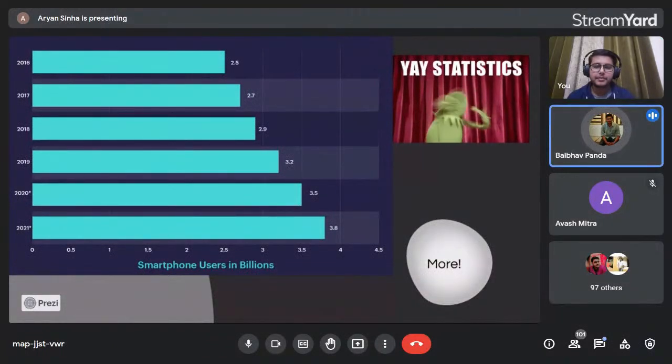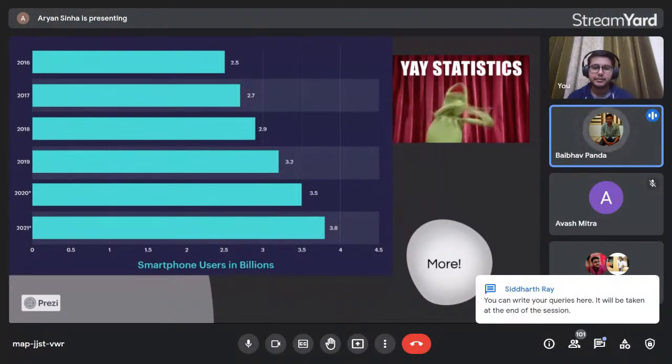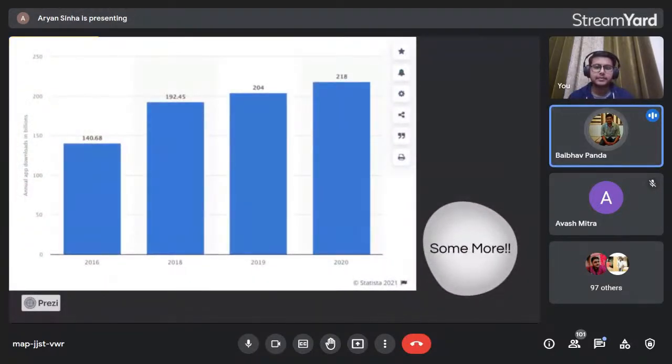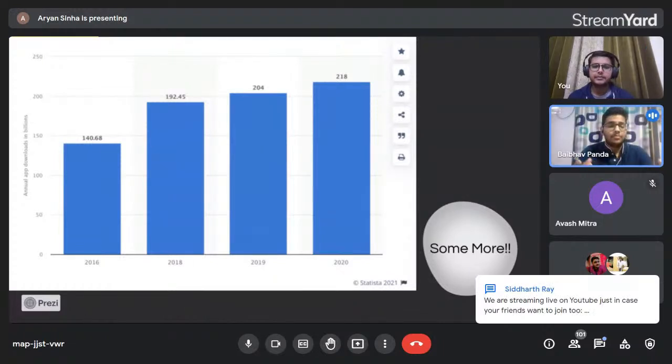Okay, let's begin with some statistics to keep in mind. What's everyone doing on their phones? Well, 88% of mobile time is spent on various apps. To be precise, mobile apps are expected to generate over $935 billion in revenue by 2023. The Apple App Store has 1.96 million apps available for download, and there are nearly 2.87 million apps available for download on the Google Play Store. These are some very large numbers, isn't it? Moving on, as you can see from the graph, there was nearly 55% jump between 2016 and 2020.